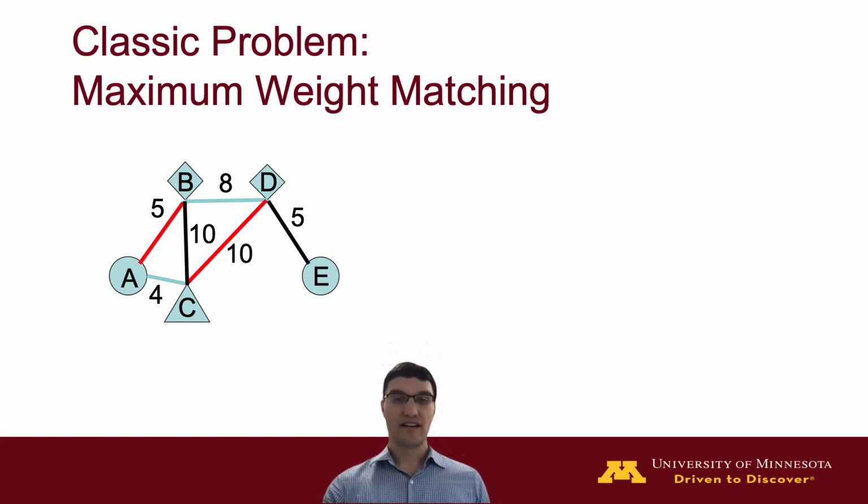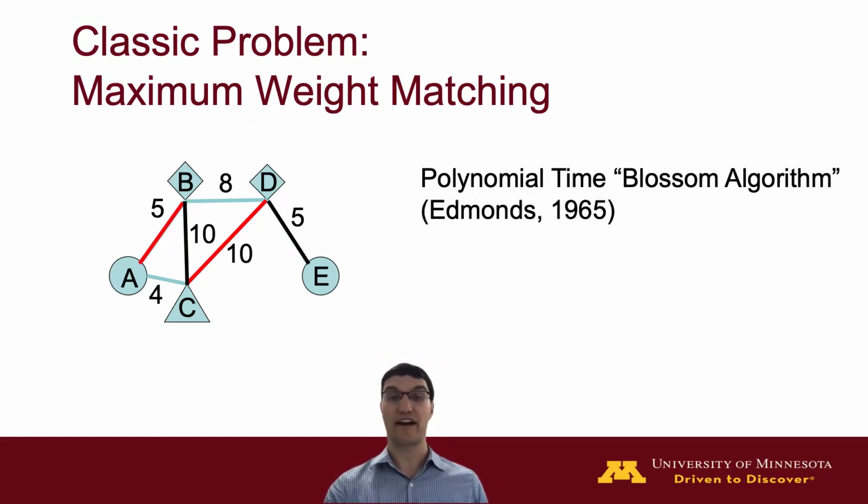And so you might wonder, is there an efficient way to solve this in general for large graphs? And the answer is yes, we've had algorithms to do that since about the 1960s. So that's a very classic matching problem. But that's a matching problem where we know all of the vertices up front, and we have to make one set of decisions, right? One decision once. The setting I'm going to be telling you about today is one where instead the vertices are arriving and departing over time. So they're not all present in the market at the same time. And we need to make decisions in real time about whom to match with whom.